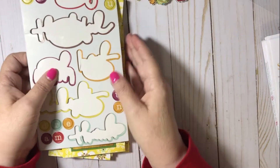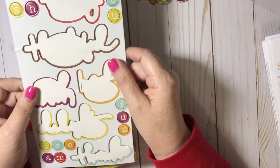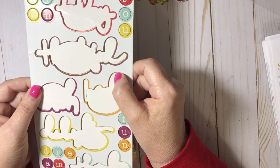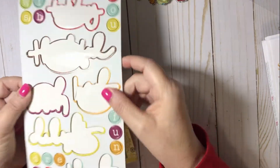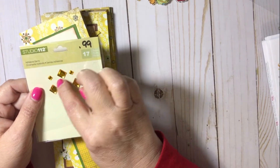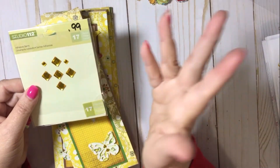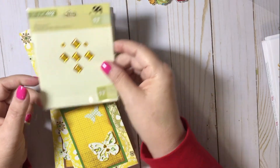I want to show you a couple of products that I used. I used this sentiment sheet that has been in my stash probably for maybe eight or ten years — I know at least eight. It has some sentiments right here and that's what I chose to use, so hopefully I can use up the rest of this month and put this in the Stick Your Side of Crafting video. Then I used the smaller gems from this Studio 112 little package. I'm not even sure what store these came from — I have had these for a ton of years.